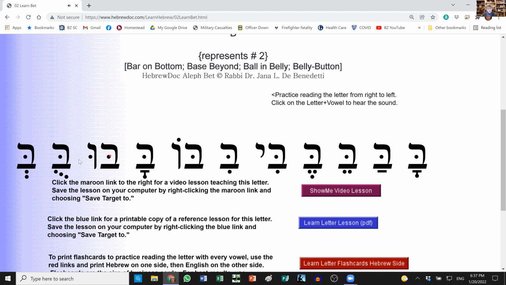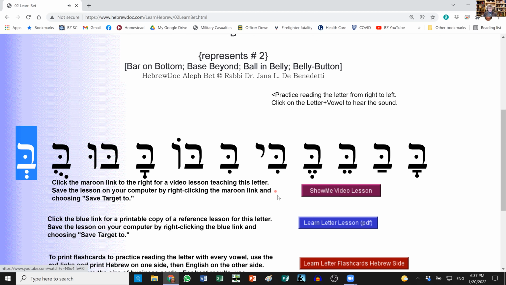This one is a bet. This is kind of adorable. It looks like two eyes staring at you, but the bet with the oo is going to sound like boo. This is the bet with the zoom slide going boo. And this is bet with a moving schwa. You're not going to have a bet with a resting schwa ever. Well, we won't worry about that, but a bet with the moving one, because we're doing beginnings of syllables in this.